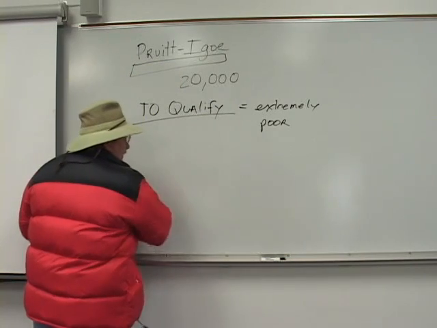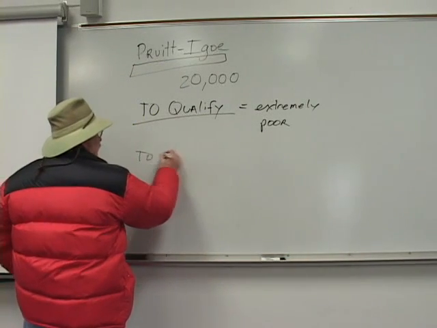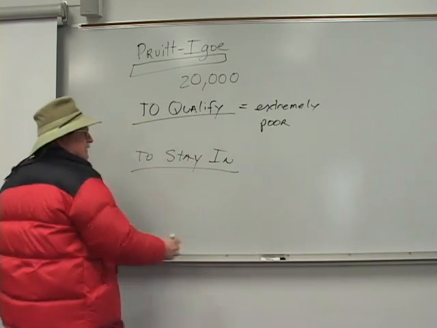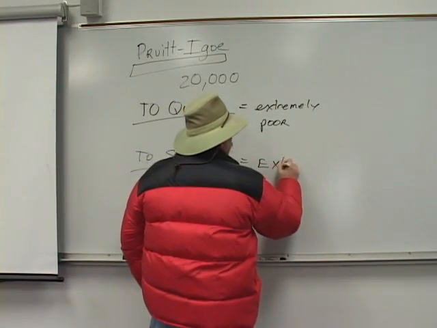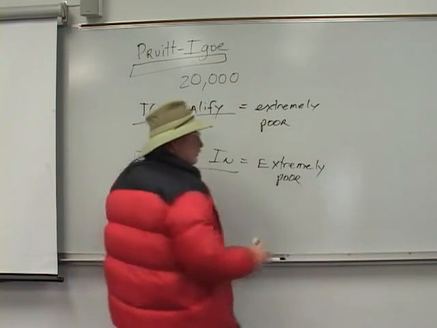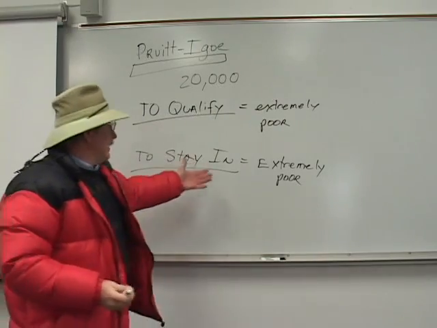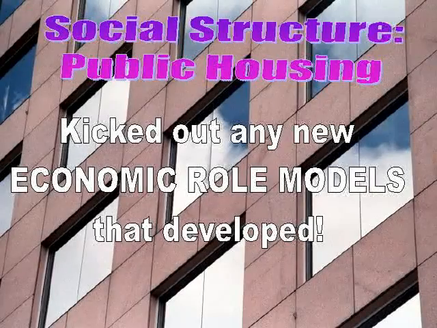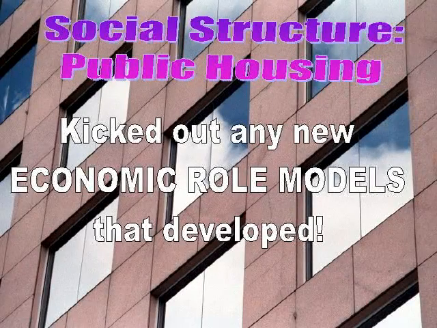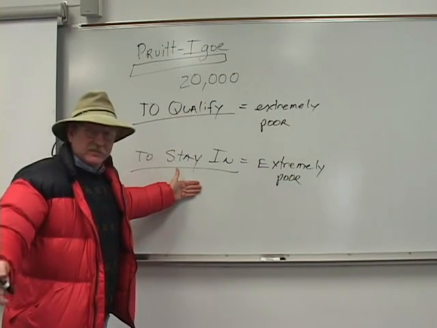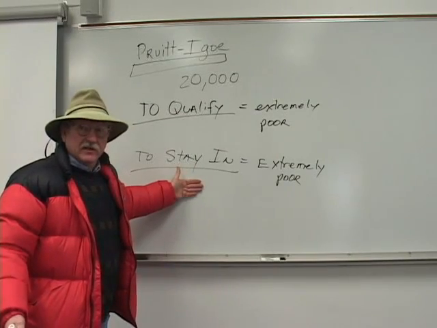All right? Then, and this is what really got perverse, to stay in the project, you had to stay extremely poor. There were no sliding scales at that time. This is one of the things we've learned and done better in public housing since then. You had to be extremely poor. So if you happen to figure out how to succeed, you happen to hook up a good job, then all of a sudden, you're kicked out. So now you don't let economic role models in the first place, and then when they do start succeeding, which in every poor neighborhood some people succeed, you kick them out.